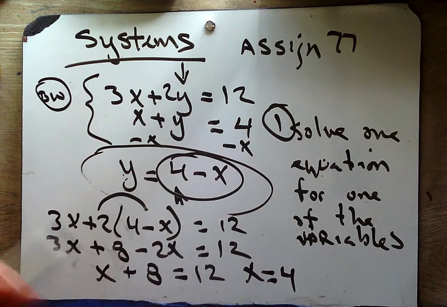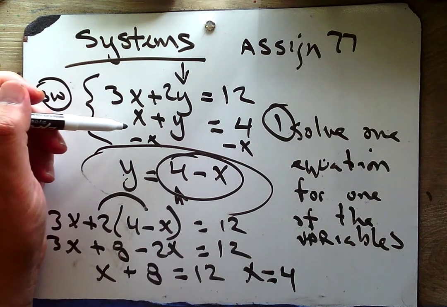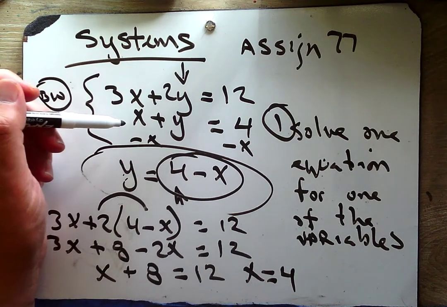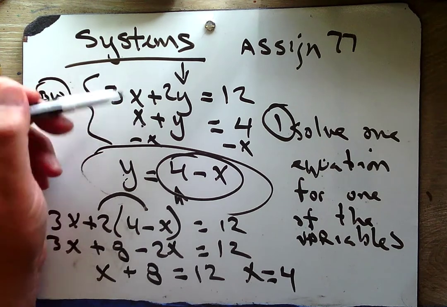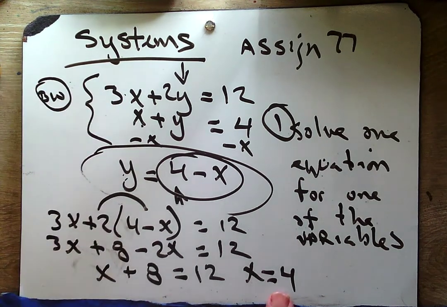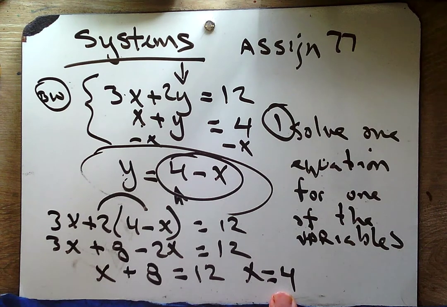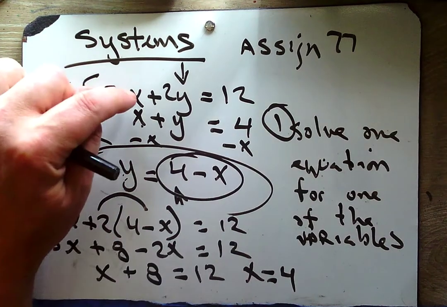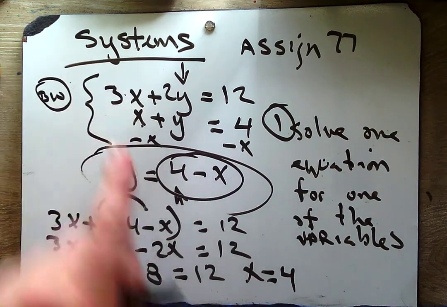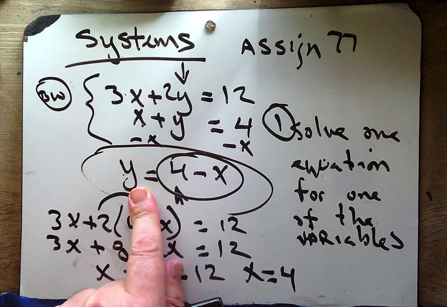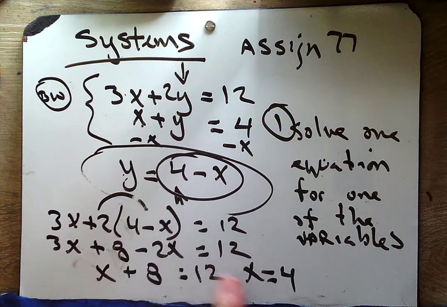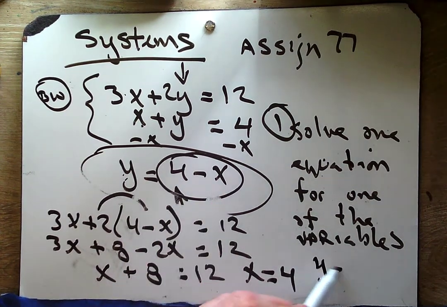But remember, a solution to a system of equations is really a point of intersection between these two functions. So having an x coordinate is good, but I'm not done yet. My answer is a point of intersection. So I still need a y value. I can certainly take this x equals 4 and plug here or plug here, but come on, it's already called y equals. It's exactly the thing I'm looking for. So 4 minus 4, then y equals 0.